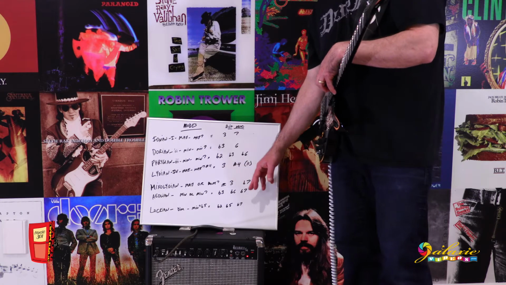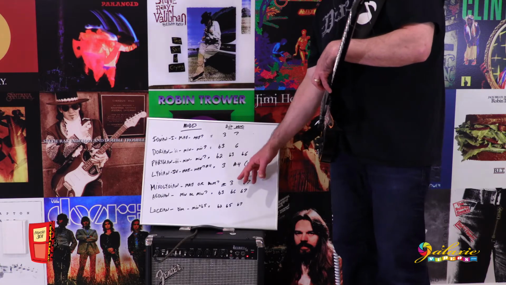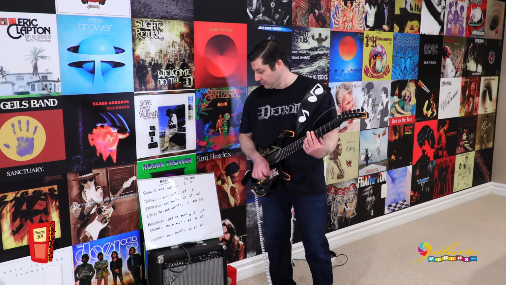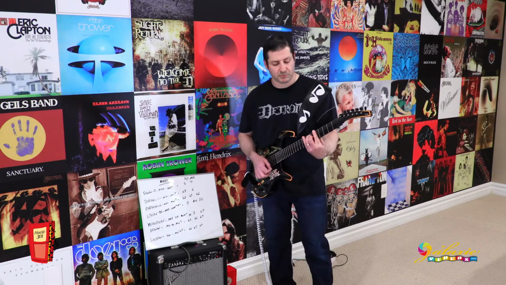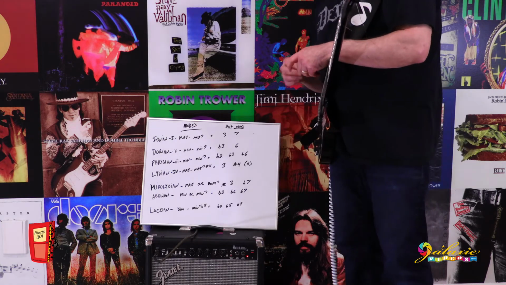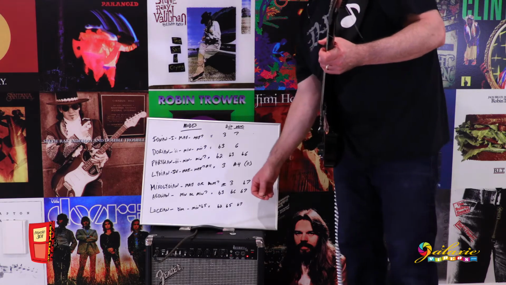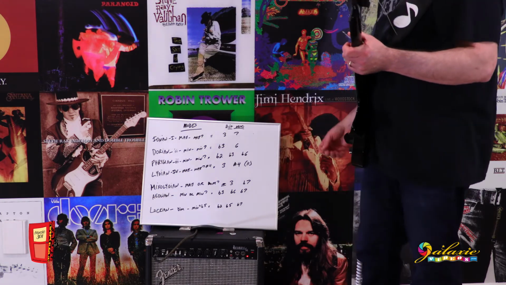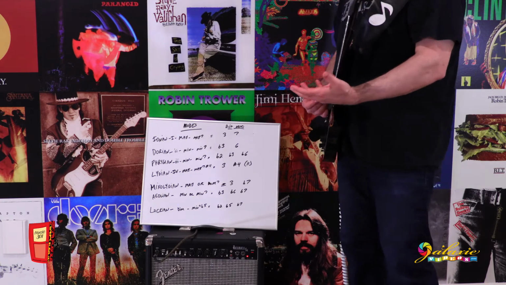Mixolydian is that dominant sound that we're all used to, that you've heard in a lot of blues tunes, very common to hear. That kind of happy, bluesy kind of sound. Aeolian is more of a classical minor sound because it's got the flat 6 in there. It's got the flat 3, flat 6, flat 7. The Locrian mode has a flat 2, the flat 5, and flat 7. That flat 5 gives it that real dark kind of sound to it.